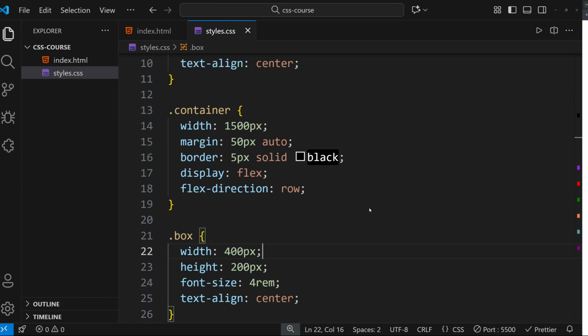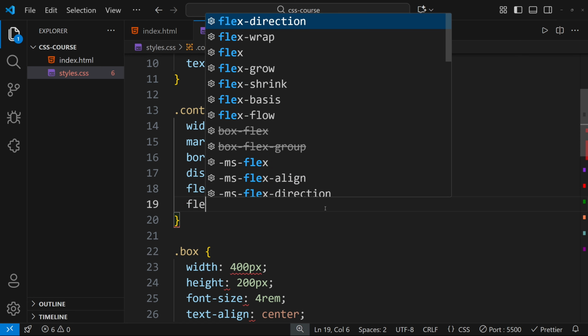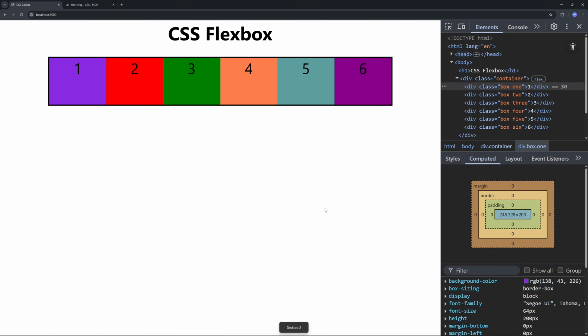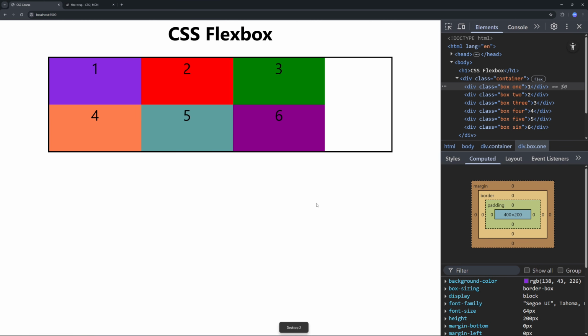So what we can do here is set the flex wrap to nowrap, which is the default one, and if we do that, nothing will change. Now we can set the flex wrap to wrap. If we do that, our content will be wrapped onto multiple lines.